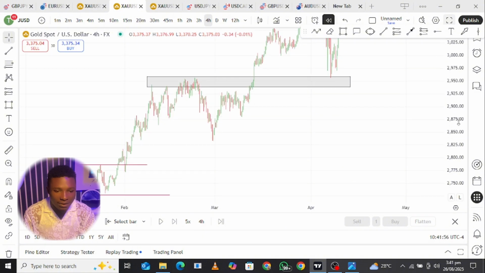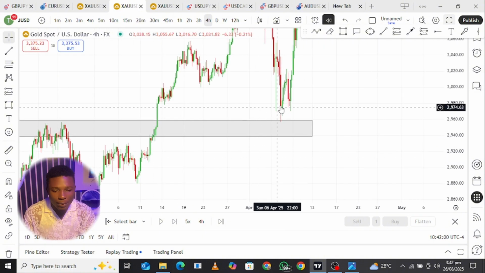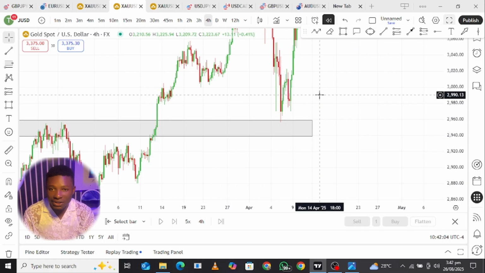Okay, this is the order block right here. Can you see? This particular order block, and the price came all the way down just to tap into the order block and then started going in a bullish direction. So this is where ICT breaker blocks start from. So you have to first understand if price has ended up delivering on higher time frame. If price is here to deliver on higher time frame, then you can make use of ICT breaker block. But if price has ended up delivering on higher time frame, there's no point in you making use of ICT breaker block because you end up losing that particular trade.